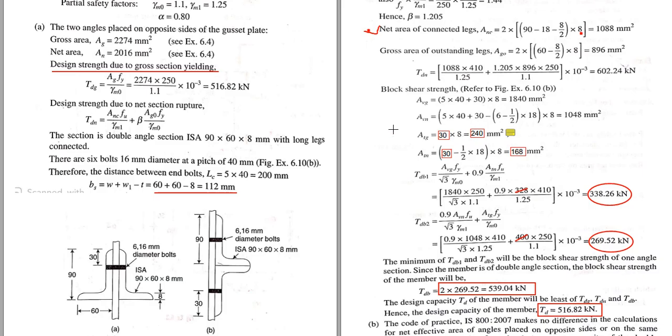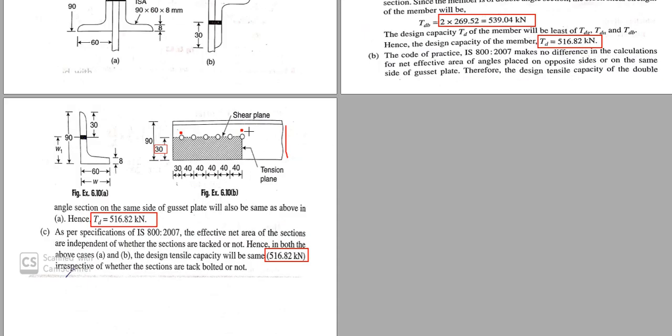Then next, third, as I have told, you have to find the block shear. For block shear strength, I have corrected this figure actually, because this is 30, so it should be 30. In case of block shear, this block may tear out. In this case, tension is applied on this side and on this side. Because this member is under tension, tension will be applied on the left and here on the right.